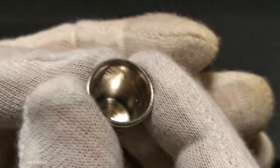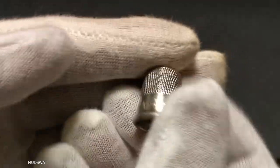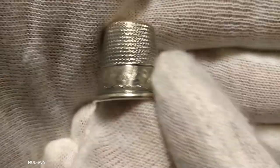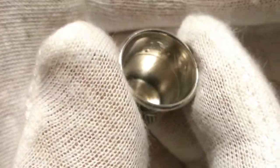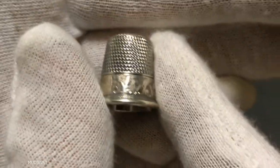I got them for $18. Now it's a strange story. What happened was they sent me the wrong pattern, and I complained about it, and they said they don't really want to deal with these, and they're just going to send them to me. So they sent me all of them for $18. It's about $100 worth of sterling.